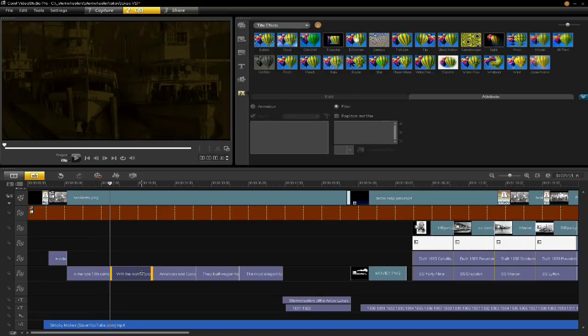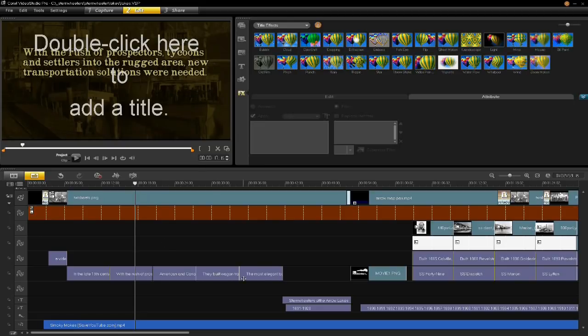Then I can go to a title and I can paste those attributes to the next title if I like. And that's how I can do that as well within this timeline. Titles can also be dragged around the different tracks. We have two dedicated title tracks, T1 and T2. You can just keep your titles in those, as I have here, or you can drag them into the overlay tracks.